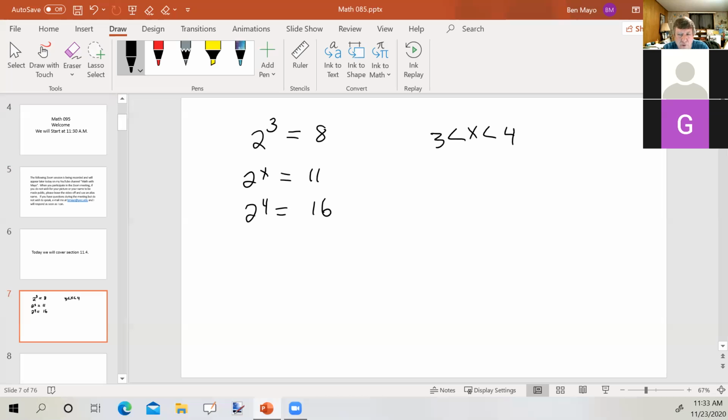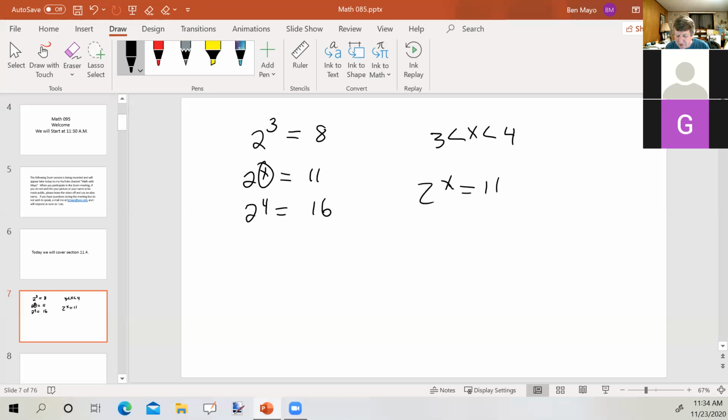If 2 to the 3rd power is 8 and 2 to the 4th power is 16, wouldn't x have to be greater than 3 and less than 4? Yes. You seeing it? Okay. So we at least know that x is between 3 and 4. Now we could sit down on our calculator and go 2 to the 3.1 power, 2 to the 3.2 power, and do that through trial and error and a lot of time and get as accurate as we needed to.